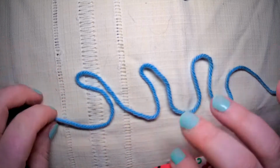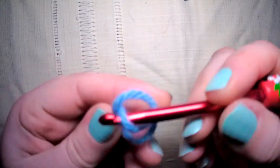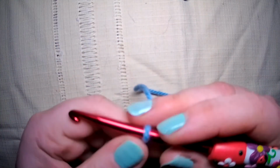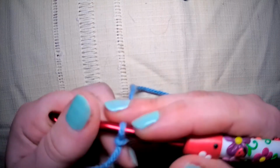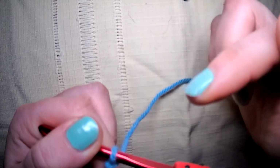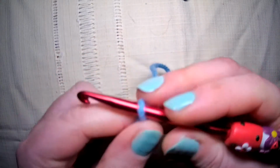To another stitch tutorial, another nice and quick one, a way to maybe start your projects. I say maybe, it is a way to start your projects. So this is going to be the chainless foundation in double crochet. There's already a single crochet tutorial down below. If this is a little bit too complicated, maybe take a look at that one first before progressing to this one. But let's get this one started.